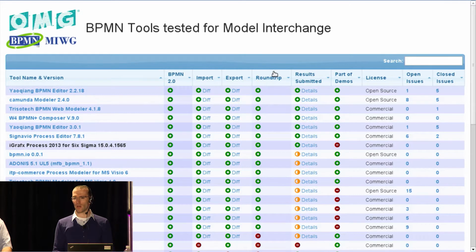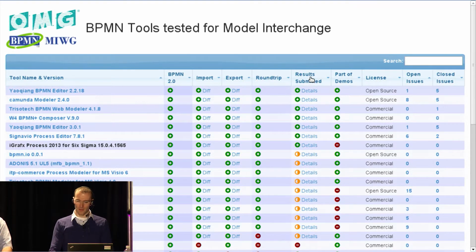Quite often we see nowadays that projects or companies want to use one tool for the business part of the modeling, and another tool is being used for the technical implementation of a process. And in these situations, you really need to be able to interchange the models back and forth, because each of the sides may do changes to the process model and they need to be interchanged. So that's the column you want to be looking for if you want to do round tripping.